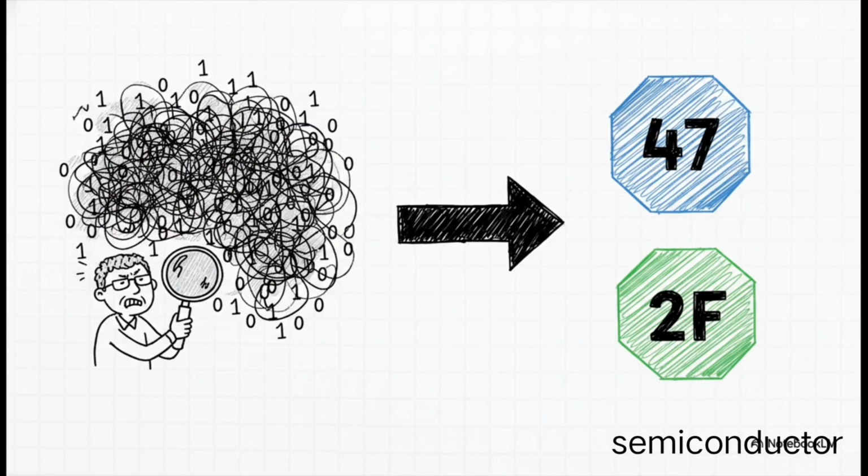Now, the big problem is that even a pretty small number can turn into a super long, ugly string of ones and zeros. I mean, imagine trying to find a typo in that. It would be a nightmare for programmers. So we came up with a brilliant solution. We invented octal and hexadecimal. But here's the twist. They're not for the computer. Nope, they are for us. They're just convenient, human-friendly shorthands to make that binary code easier to read and manage.